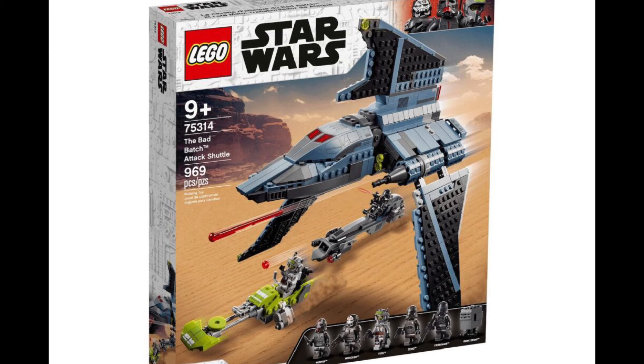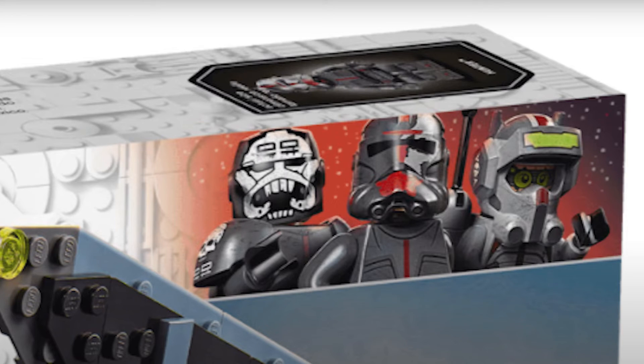Looking back at the box art, I really think it looks great, especially with the blue — it kind of pops out above most other gray shuttles or spaceships from Star Wars. This color scheme is quite unique; it doesn't really feel right for Star Wars, but I can definitely see how LEGO got this picture in their head. Personally, gray would have been more accurate, but this looks quite nice anyway. I also like the box art on the top with those three Bad Batch minifigures — now I know where that leak came from. Really neat to see.